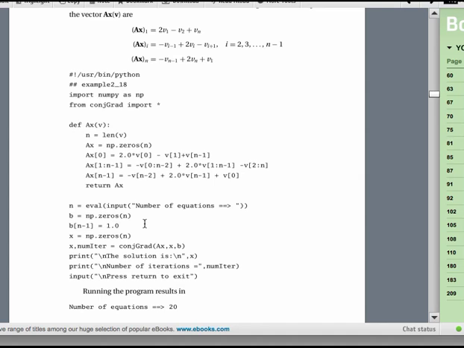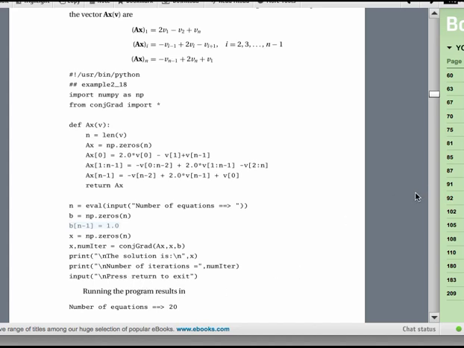You could play with that. Choose it as a random guess. This is just initially 0. Doesn't matter for these purposes. Maybe we'll play around with it just to see the difference if we choose a different starting value. But you can see it's just printing the solution after you call conjugate gradient, and then returning the number of iterations. Again, it returns the guess at the solution, or hopefully the solution itself, or very close to it, and the number of iterations.